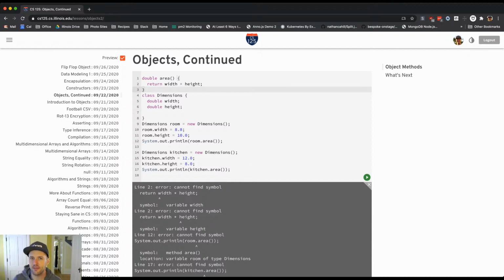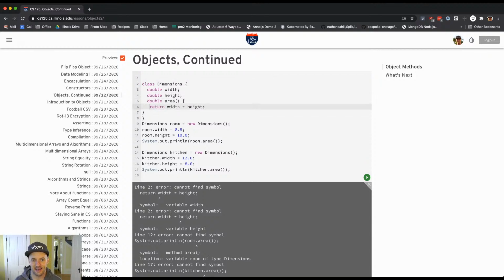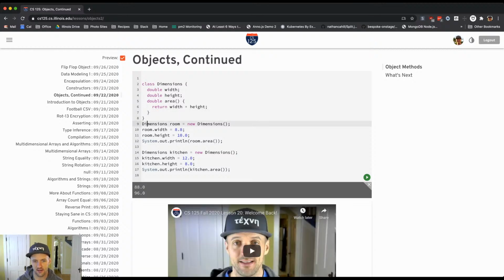I couldn't write this method this way before because it doesn't take any parameters. And so the question is, where is this variable coming from? There's no variable called width that this method has access to. Once I put it inside the class definition, now it can access the fields that are defined on that class. And so when I call area or any other method that I define in the dimensions class, I can access width and height, and I access the current values of that instance of dimensions. And that's what this example is designed to help us understand.